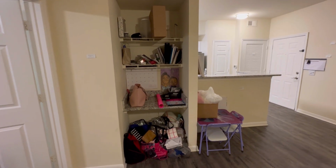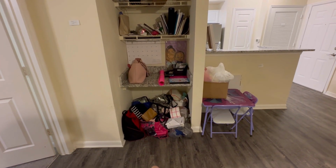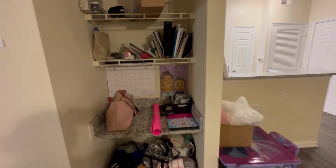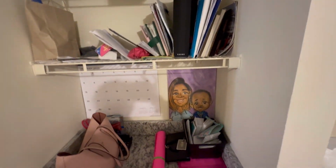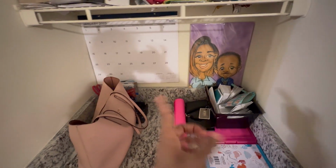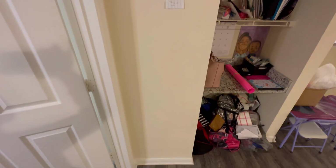It's a built-in office. Please excuse the way it looks. I wouldn't say I haven't had time. I've just been too lazy to actually go through these bags and sort out stuff that I don't need, but it's stuff that I do need that I don't want to let go of, if that makes sense. And then I just need to get some organization, like bookshelf separators or something. It's just like my notebooks, our important documents, my diplomas, stuff like that. And then my envelope challenge going on, my work stuff, you know. Trying to stay organized. I got a calendar right there, me and my son, and all that. On this wall, I want to make it like a portrait wall, have pictures from the ceiling down.